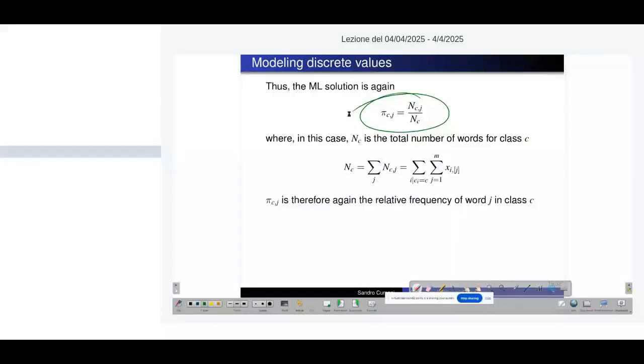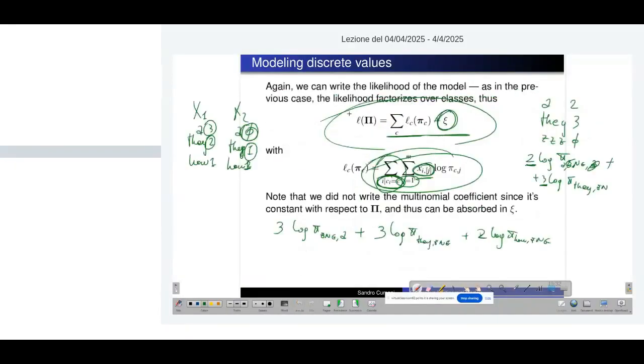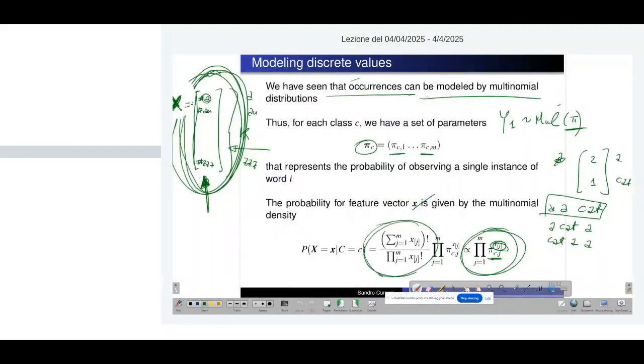And notice that when we do inference, we also have the same solution, because when we compute for a given sentence the probability of x given the class, this coefficient does not depend on the class. So at inference time, it also disappears, which means that sometimes you will see the categorical model for documents expressed in terms of a multinomial model.